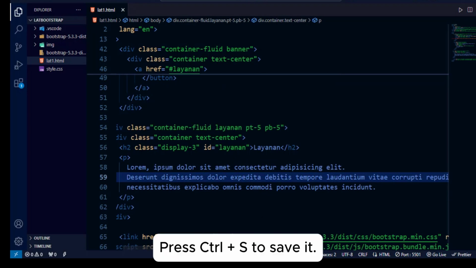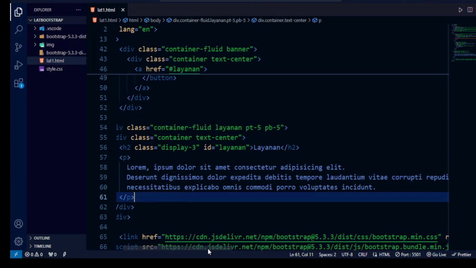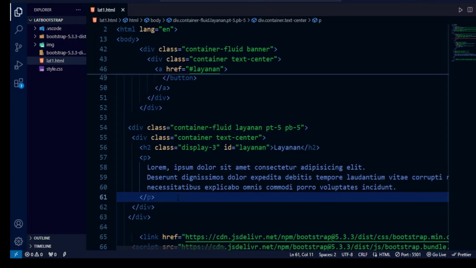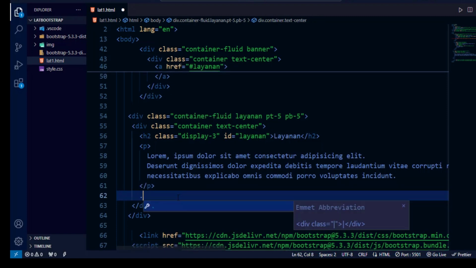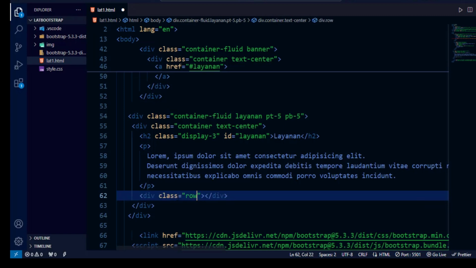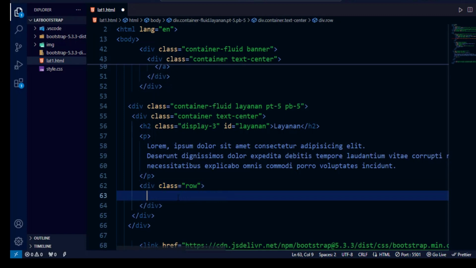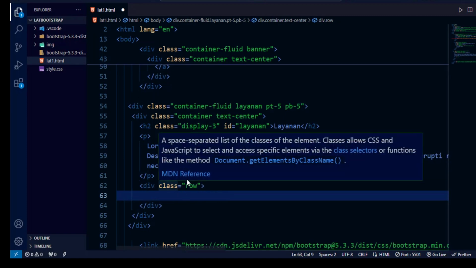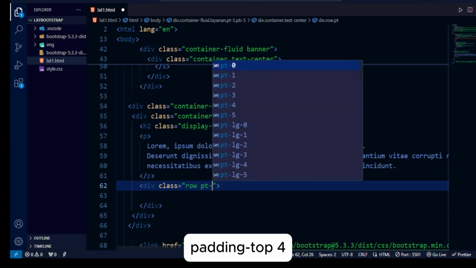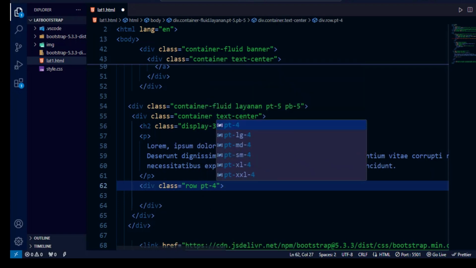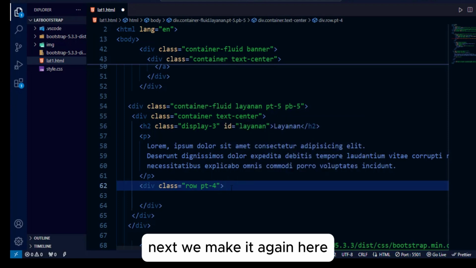Press Ctrl plus S to save it. Padding top for. Let's do it like this. Next we make it again here.